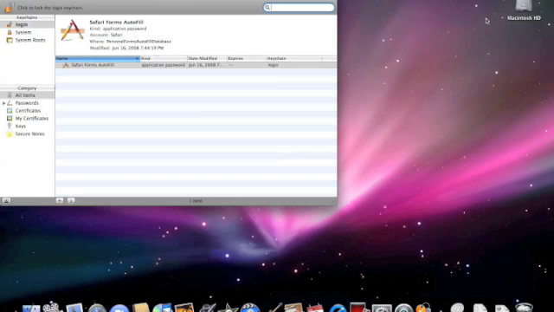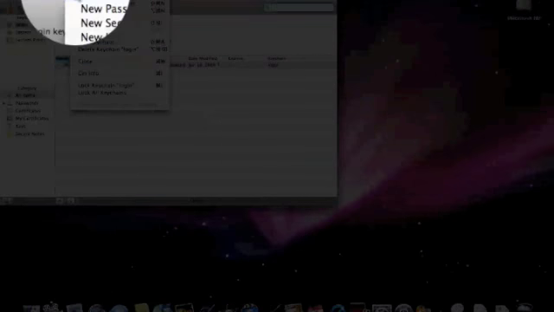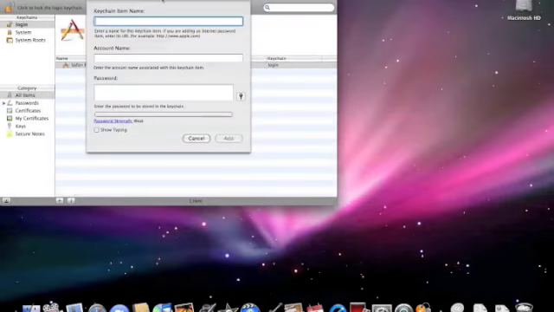One of the first things I'm going to do is create a password item, is what we call that. That would be a password for maybe my Amazon account if I kept forgetting what it is, or if it was very secure and very hard for me to remember, or we could also use it for a bank account, something like that. So I'm going to click on File, choose New Password Item. I could also choose Command N if I want to use a keyboard shortcut. And that brings up our window right here.